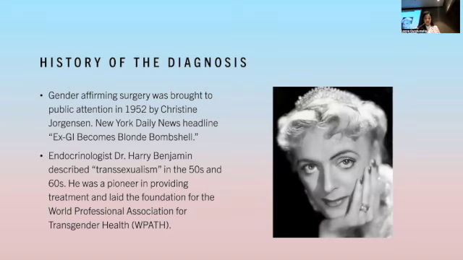Christine Jorgensen, who is pictured here, was the first person to become widely known in the United States for having sex reassignment surgery. She was treated in Denmark and was also a patient of Dr. Harry Benjamin, who described transsexualism in the 50s and 60s. He was a pioneer in providing treatment and laid the foundation for the World Professional Association for Transgender Health.